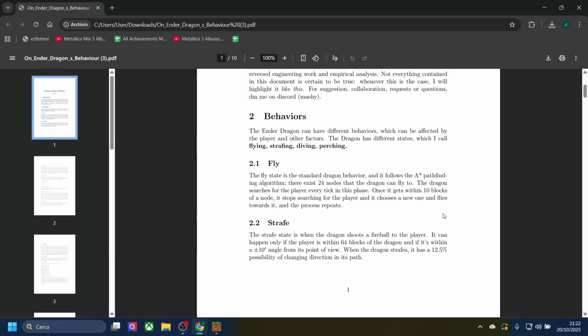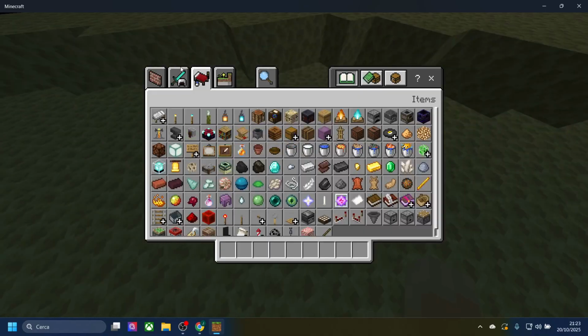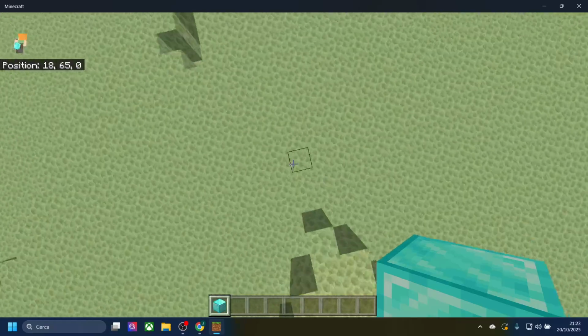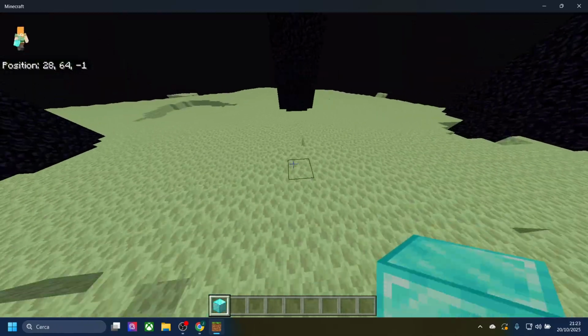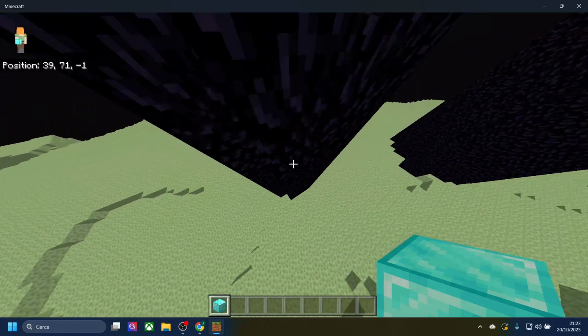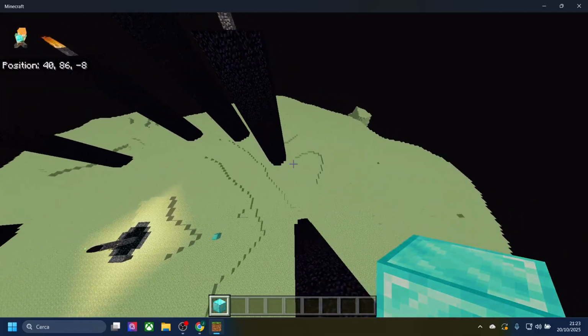So to understand the fly state, you kind of have to understand the A star pathfinding algorithm, which I will explain later. But basically, how it works is that there are various nodes which are located in various places. For example, one node is here, right? Then there are other nodes. For example, there is one node here, right?